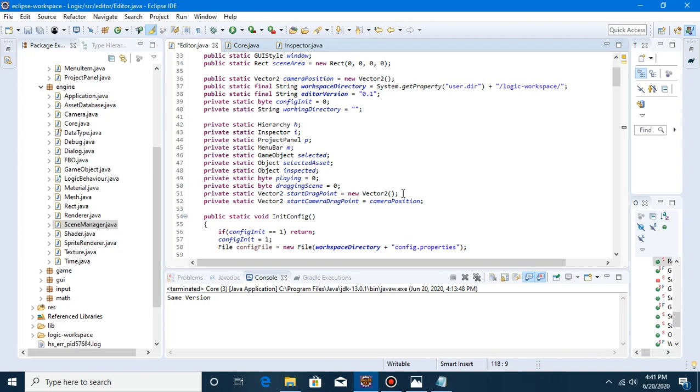The position that we're dragging at is actually mouse dot position, and we're just using the start position to calculate how far we're actually dragging. And we also need a private static vector 2 start camera drag point, which is just going to be equal to camera position for now.